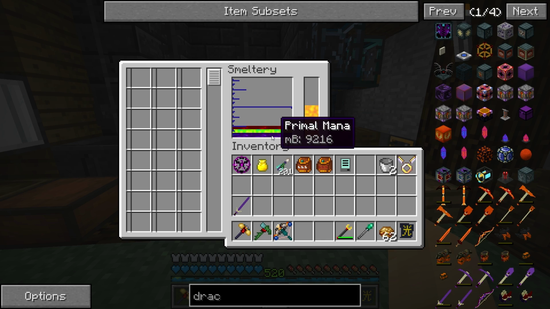Okay. Primal Manna, 9,200. Alright, so we're good to go. We did not need more XP. It used up all of our resources. Good. And we have Primal Manna.